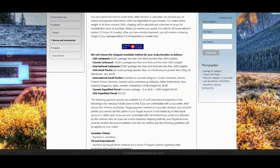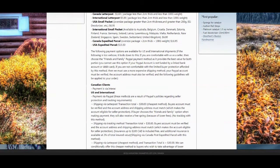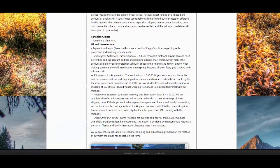The shipping is very complicated. We're located in Canada, and there's various options available, letter post being the cheapest, but letter post doesn't afford tracking. And if we don't use a shipping method that uses tracking through PayPal, then PayPal has more limited options for us as the seller. So that's explained here in greater detail, and it allows US and international clients to make choices as to how they want to make payment depending on what level of protection and tracking and so on they want.